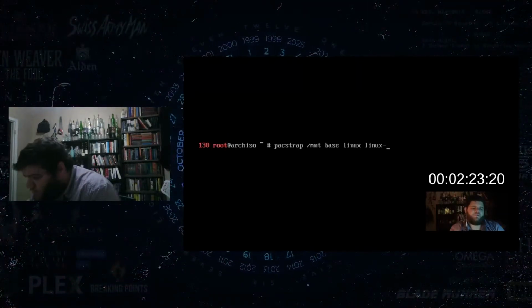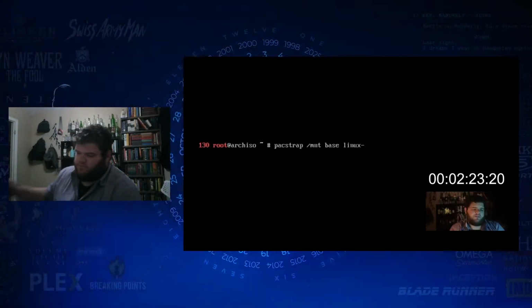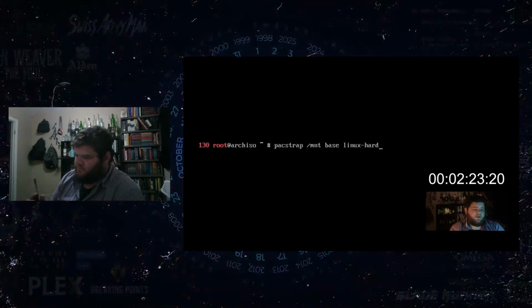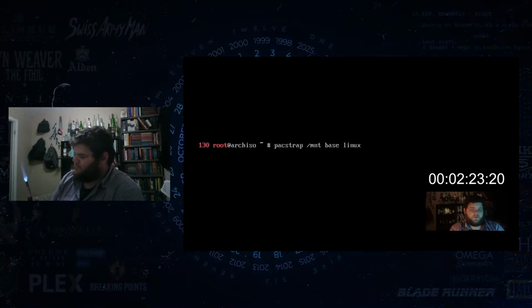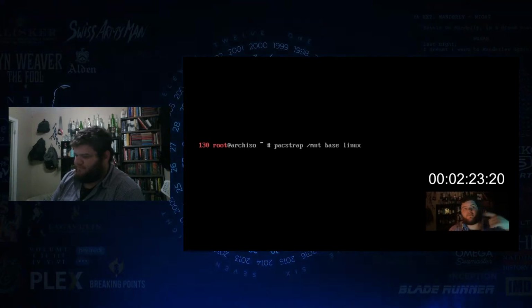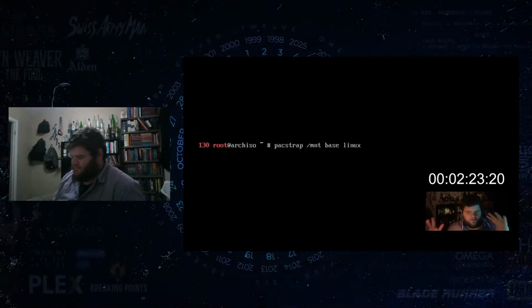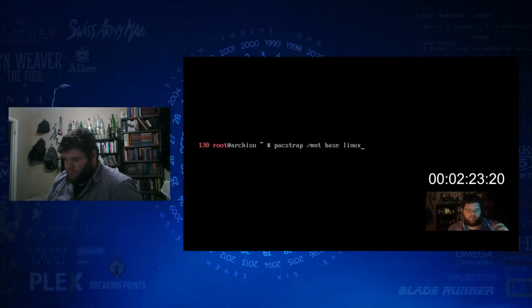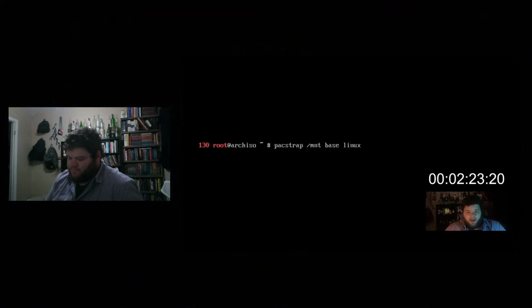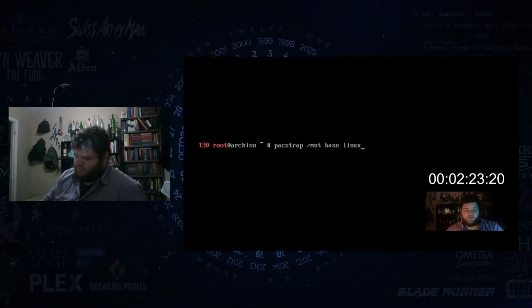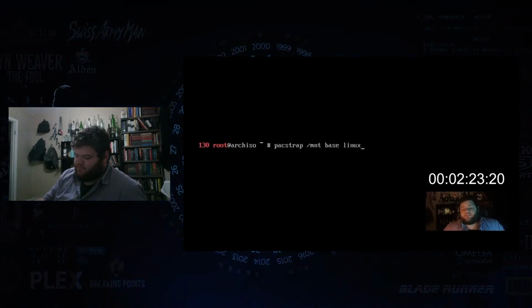There's a few different ways you can do it. There's a few different Linux kernels. You can install the LTS kernel, which is what Ubuntu uses. You can install the hardened or the Zen kernel, which are supposed to be more security focused. Just keep in mind, if you do use a different Linux kernel like the LTS kernel or the Zen kernel, some of the other programs that you install, you might have to be a little more careful about what you're installing. For example, NVIDIA drivers. It matters very much which NVIDIA package you install based on which Linux kernel you install.